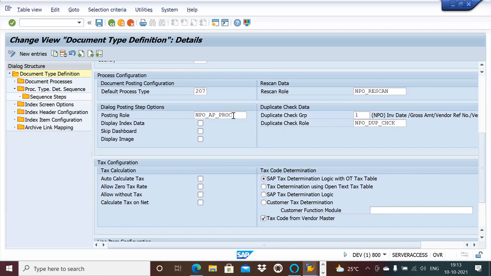And there are the posting rules: when you have some kind of issue with the invoice, you want to process a dialogue post in the front end, so you can assign a role who can post in dialogue mode in the front end. Instead of going in the background, you can give that role over here, and the user can process, and you can have the duplicate group check.